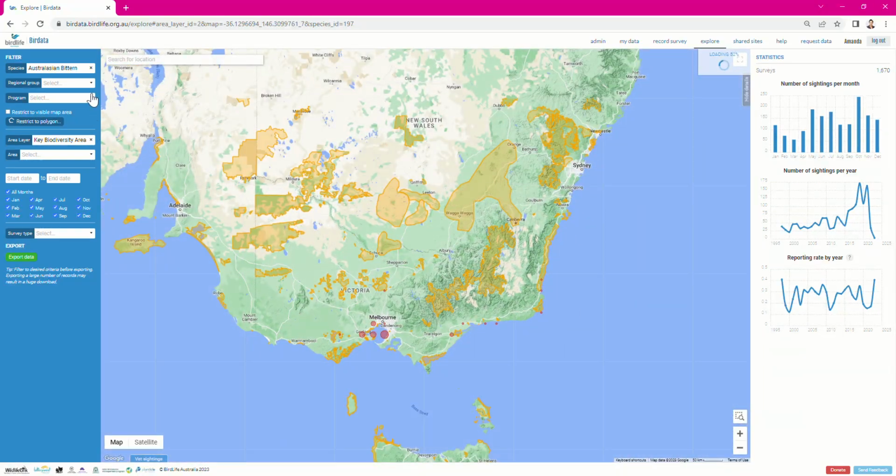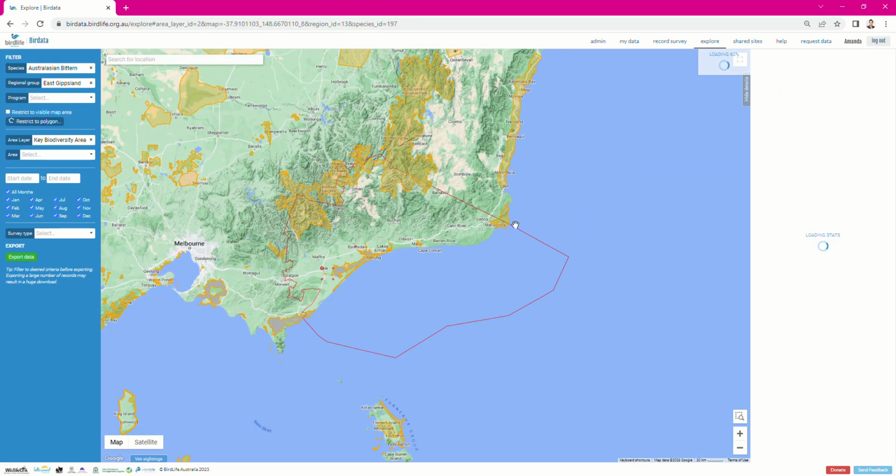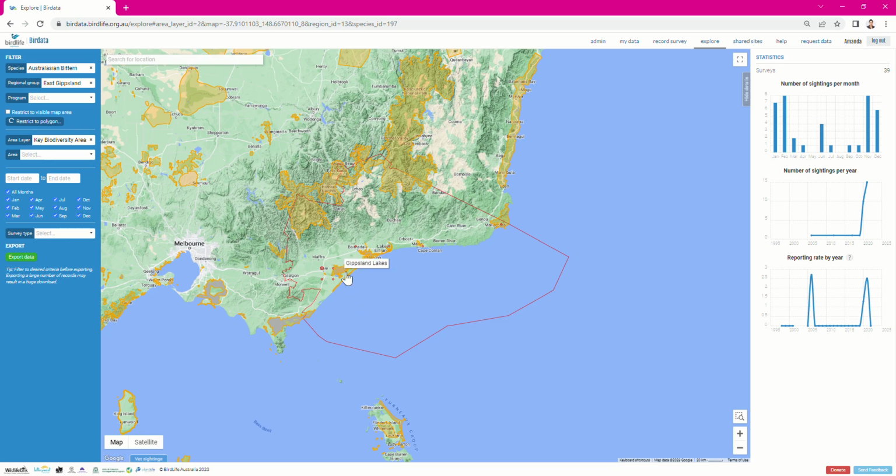So if I further select the regional group of the Gippsland Lakes, which I think is the East Gippsland branch area, it will show me some summary statistics. I can see a little bit of a trend in the seasonality of sightings, which are reported by volunteers and Birdata users.